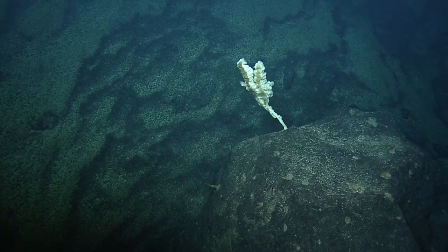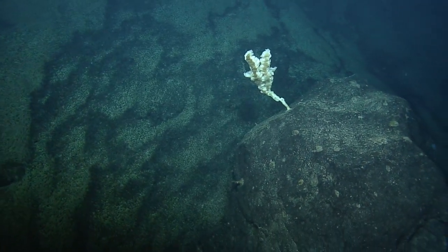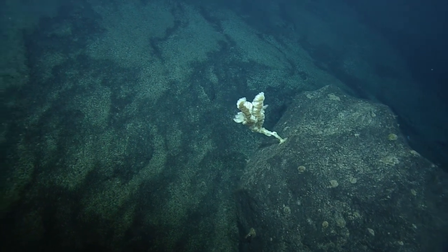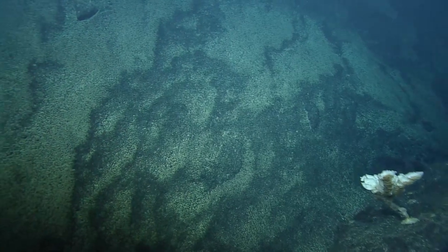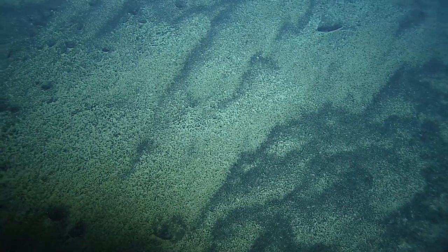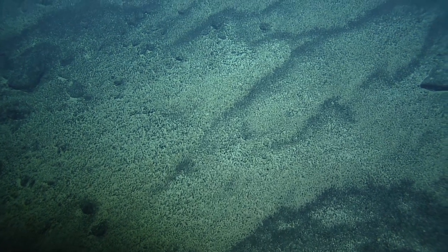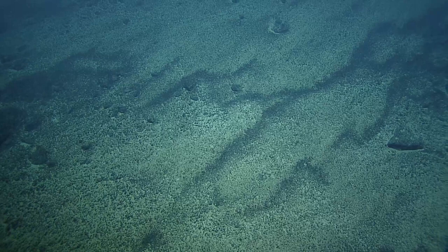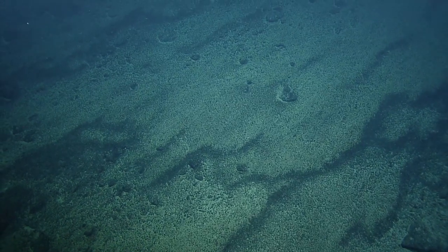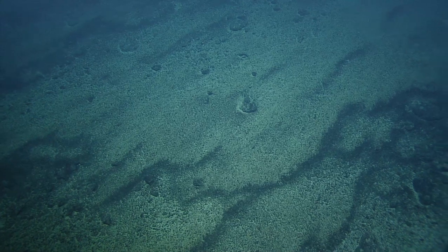You have to remember that you have two images you're getting. You're getting the image from Hercules, the close-up and personal one, and then the image coming in from Atlantis. Atlantis's job is to be directly under the ship, and we call it walking the dog. When you're walking the dog, you want to make sure you don't jerk on its chain. So the dance that goes on in the front row and up at the bridge is the navigator, the pilot of Hercules, and the pilot of Atlantis all working in a synchronized way. The scientist says, here's where I want to go. The navigator has to translate that into waypoints to the bridge, and then they start moving the ship. The game they typically play is to try to get the ship ahead of the ROV so that you're never pulling.